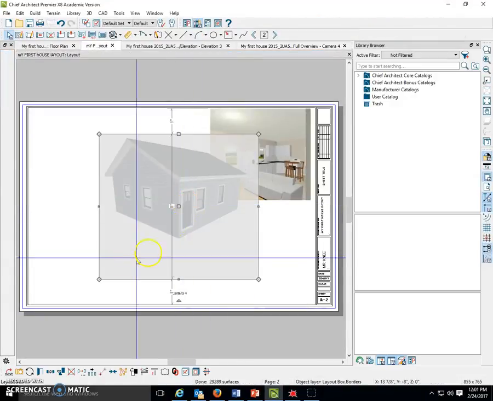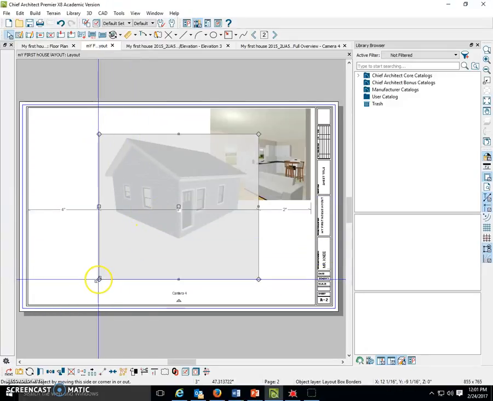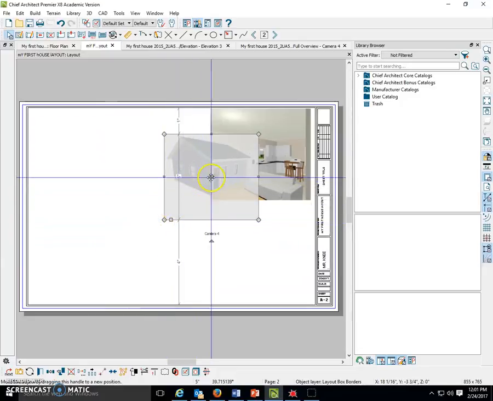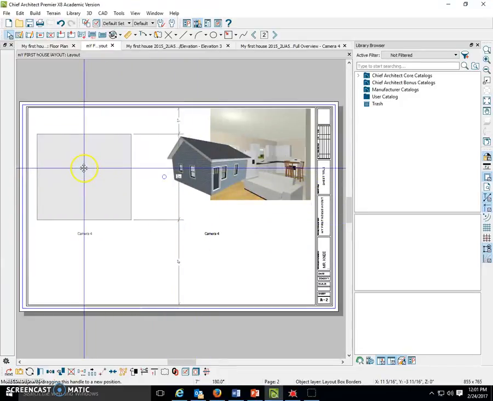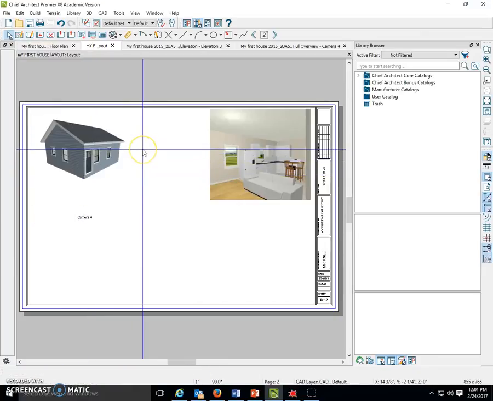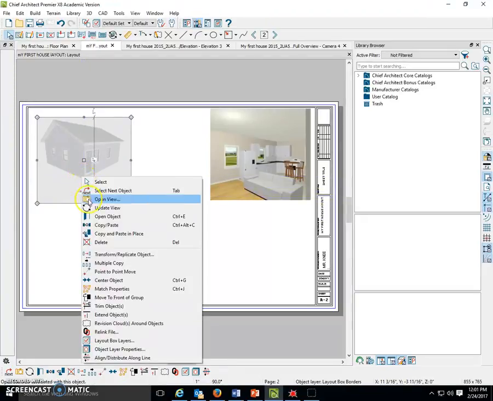So here it is on page 2. Now we can resize by clicking one of the corners. We can resize this picture to whatever size because we did not specify a scale like 1/4 inch equals a foot. And let's move that label up, and we know how to change the label.